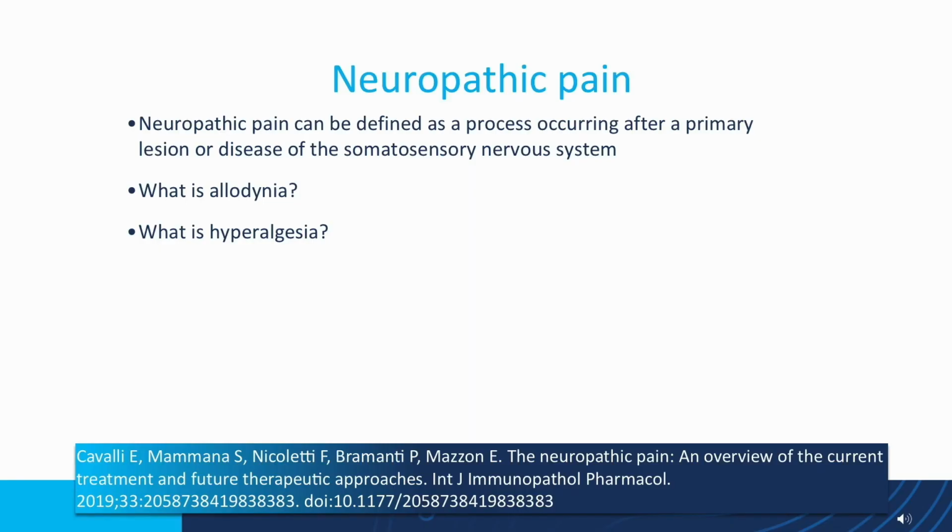Neuropathic pain is a lesion or disease within the somatosensory nervous system. So something happens to the nervous system, triggers neuropathic pain, which we've talked about diagnosing, and we will do so in a second. What is allodynia? What is hyperalgesia? Well, the examination you undertake on your patients, you want to do a quick sensory screen.